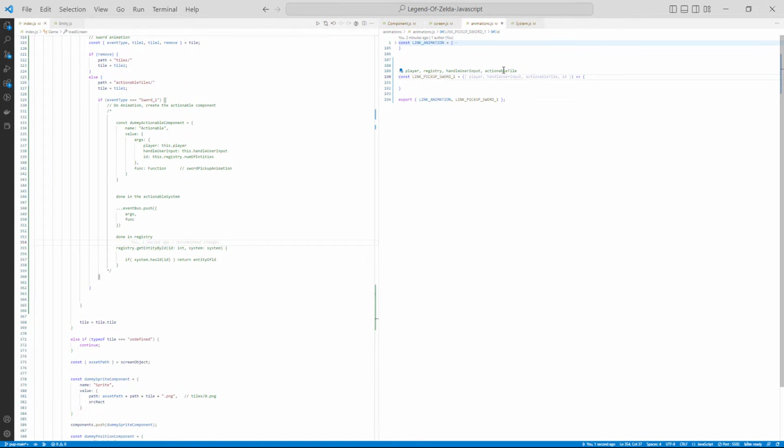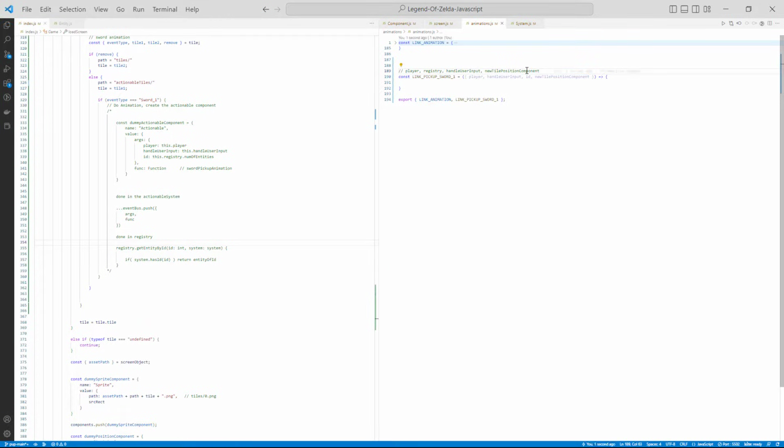So, cool. We have the ID. And because of that, we'll just get rid of actionable tile. Then we will have to think about the replacement tile as well. So we need to think about, once we get rid of this old tile, we have the animation fire, and then we need to create the replacement tile and put it down. Where is it going to be? We need to know the position that the tile is going to be at, right? So we're going to need to have a new tile position component.